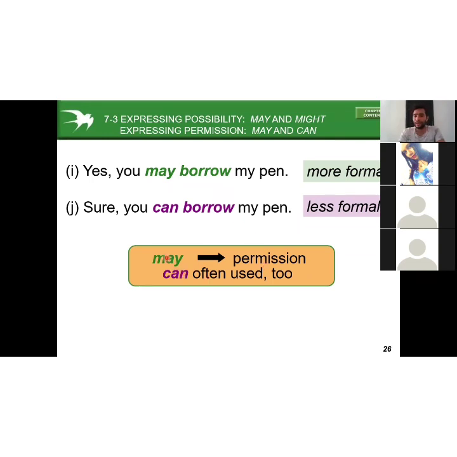But what is the difference between them? They mean the same because they mean "poder" anyway, but the difference is in the level of formality. "May" is very formal and "can" is less formal. When I say less formal, it doesn't mean that it is informal. No, it's just less formal. I will let you know in a minute how to use it in an average table, as I did with "might" and "may" to talk about the possibility average, but this time to talk about the formality average.